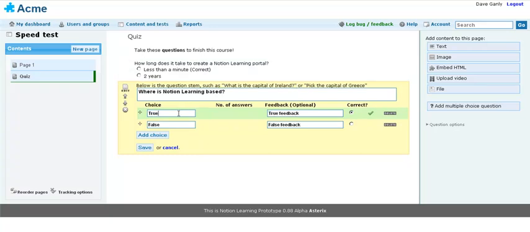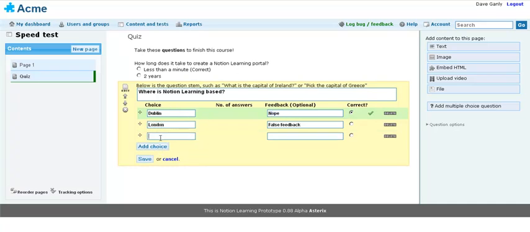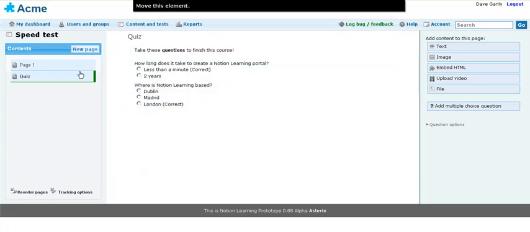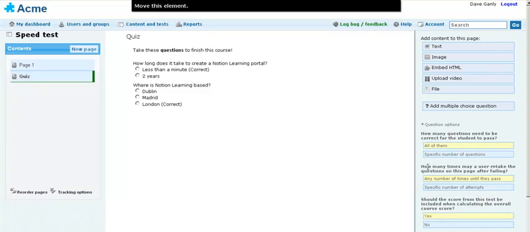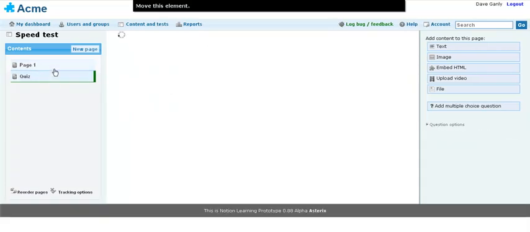So we're going to give a bunch of cities as our choices. So we just start adding them in. Dublin, that's the wrong answer, we're based in London. There it is, London. Add choice. And we're putting in Madrid as another wrong answer, so we're just filling in our feedback. Set London to the correct answer. Click on Yes, and then finally just moving the Madrid choice around. Click on Save. A quick check of our question options, but we're not going to go into those.